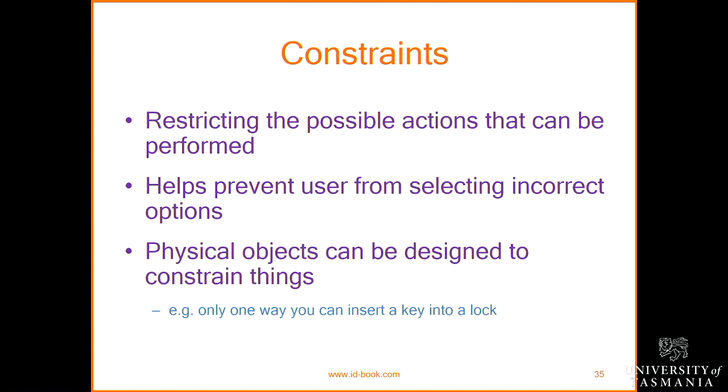However, on a computer, we sort of have to introduce artificial constraints. So these constraints help the user from making mistakes. So in some ways, this can mean that an interface is forgiving. I don't think we talk about that today, but by limiting the number of options that users can have at certain points, then we can make an interface forgiving.